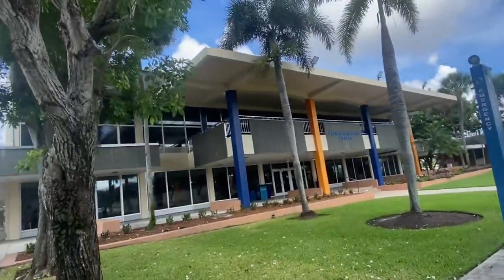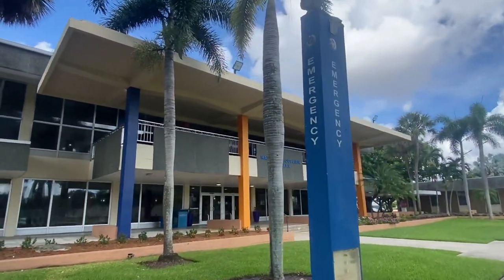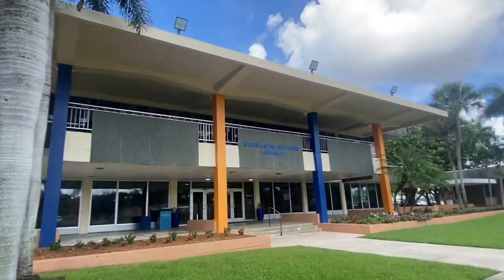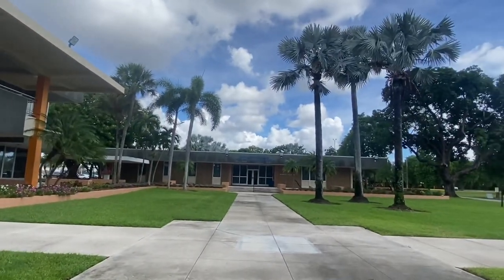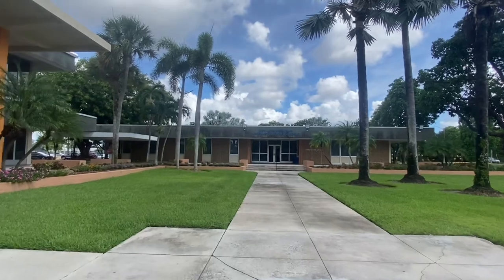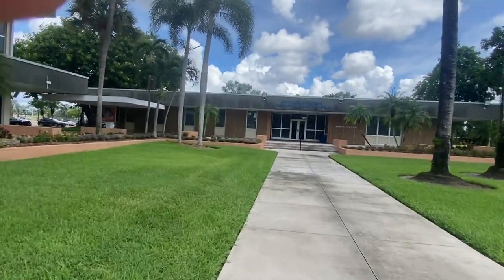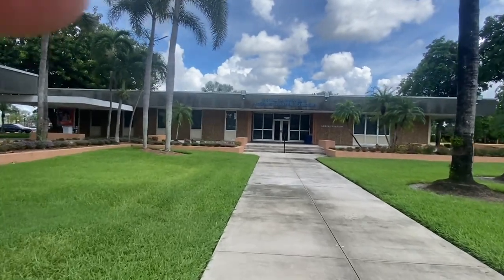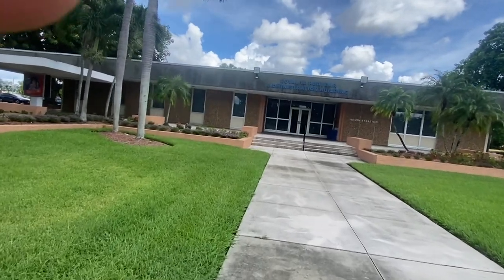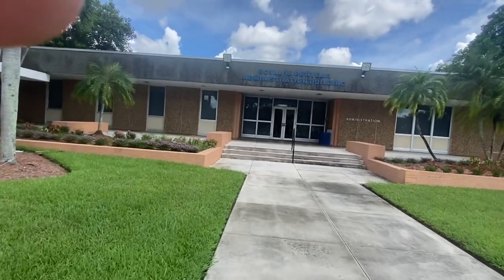And then our famous library. We have the library that was not functioning for a semester, the whole of last semester. The library was being renovated. Now it's open and it looks great on the inside. I've never been in there. You never been inside? Nope. I went in there maybe once, after work one time, while I was waiting for school. Trayvon Martin's mother works in there, and their foundation is in that building.